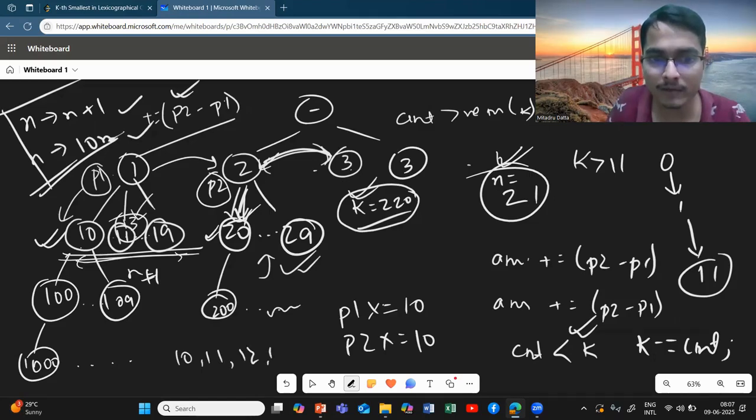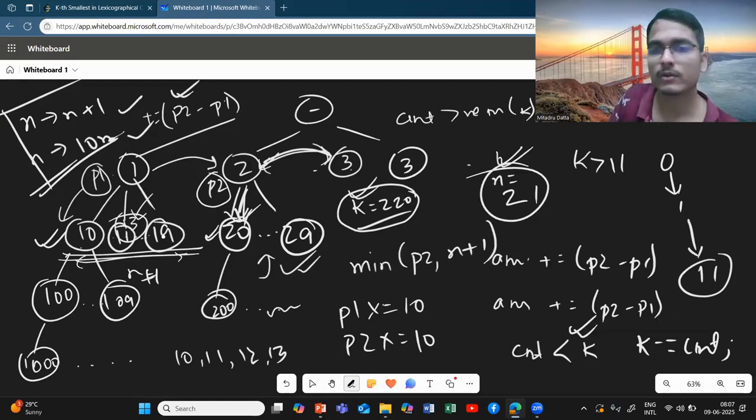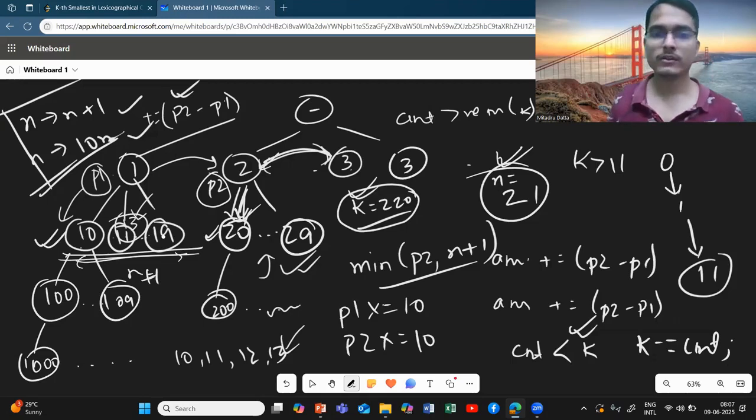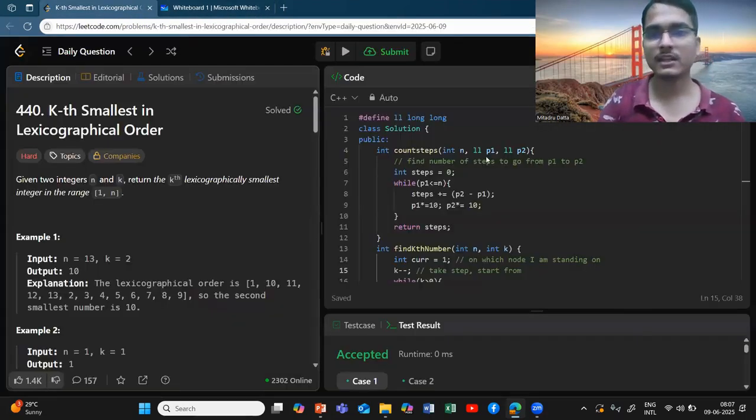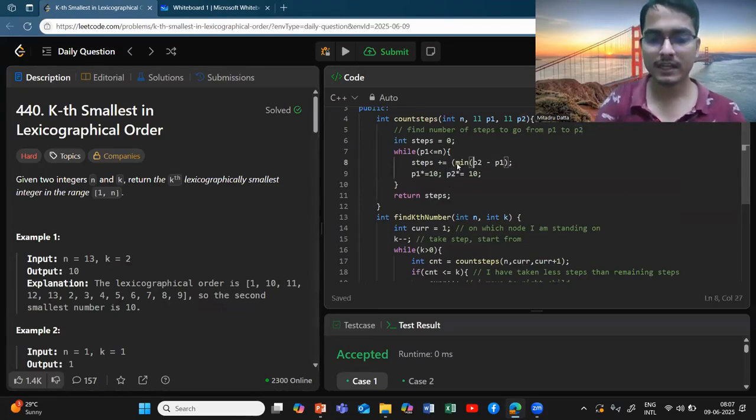These are all the number of nodes that we will need, right? So we need to stop at 13. So what we can do here, we will keep a minimum function which will take P2 or n plus 1. Okay, n plus 1 because I need to count that n value also. So what I will do here, I will just keep a minimum function which will just take n plus 1 and this P2.